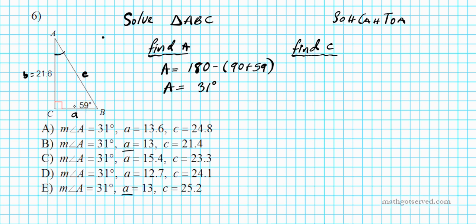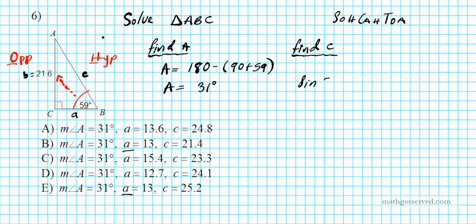Since 59 is provided for us, let's just use that one right there. So I'm going to use 59. If I'm using 59, that means that the side opposite it, little b, that is the opposite. And then the side I'm trying to find is C, so that's the hypotenuse. So let's just do two sides at a time so we do not get confused. Now, what trig ratio relates opposite and hypotenuse? The answer is sine. We know that sine is opposite over hypotenuse.